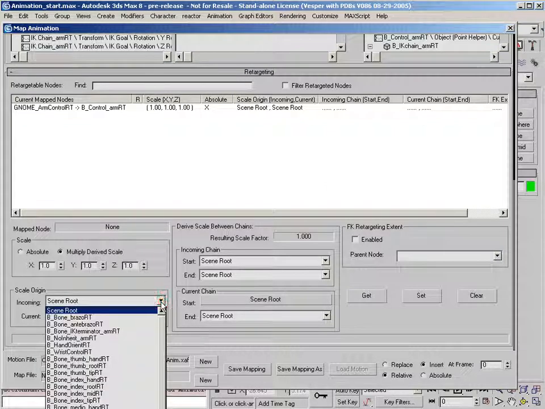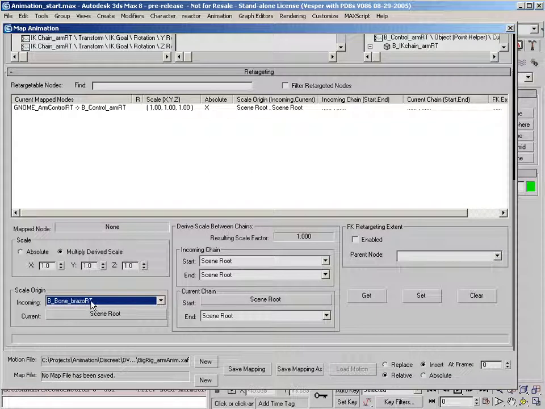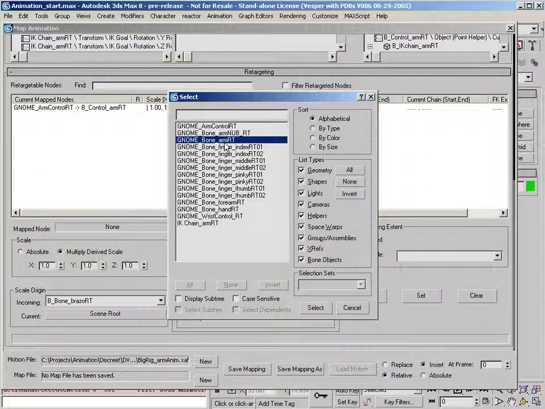So the incoming is going to be the upper arm of our B rig, so we'll just pick up the upper arm of that. Then there is a button for current, which we'll press. We'll select the upper arm of the gnome.